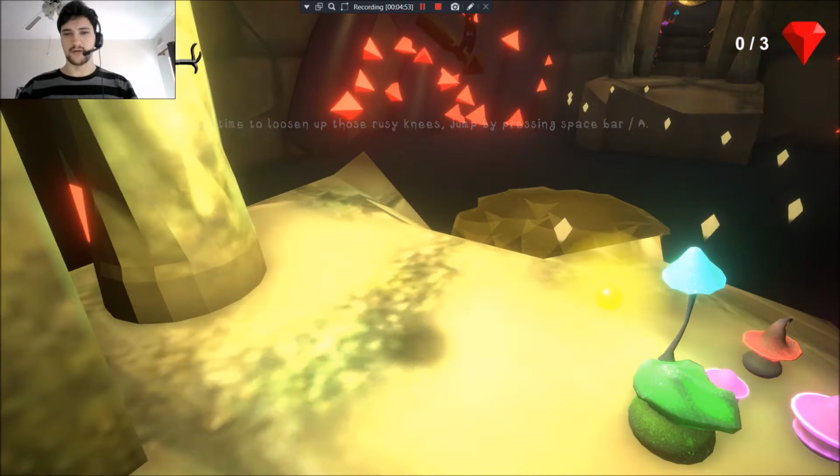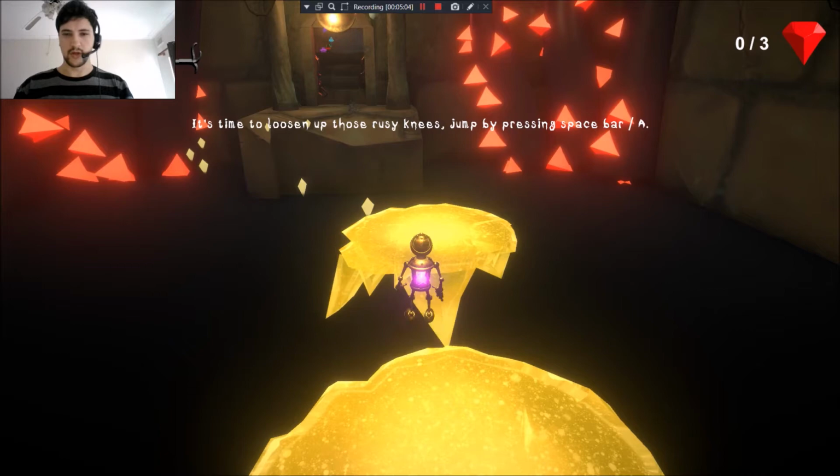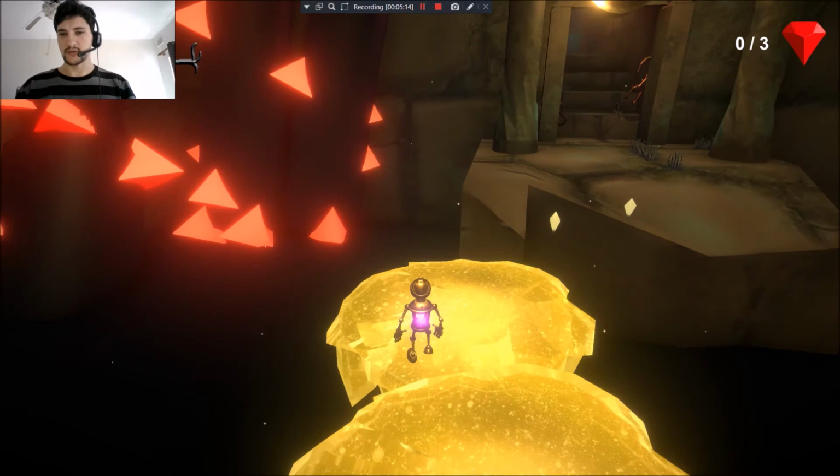So if I do this... Oh, shit. I didn't actually mean to. So the yellow platforms you have to light up. Okay, should I need to jump? Sweet. Alright, they're locked there in the form of crystals. That's pretty cool. Alright, that's pretty sick.